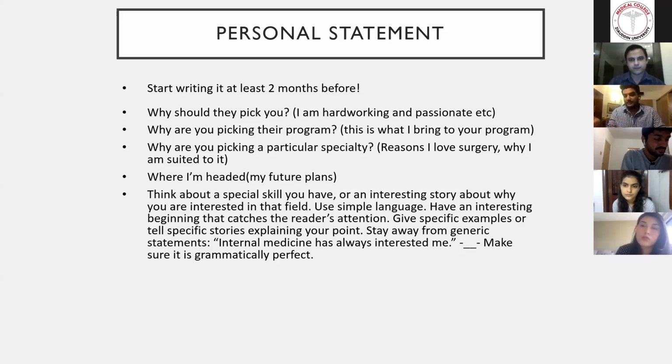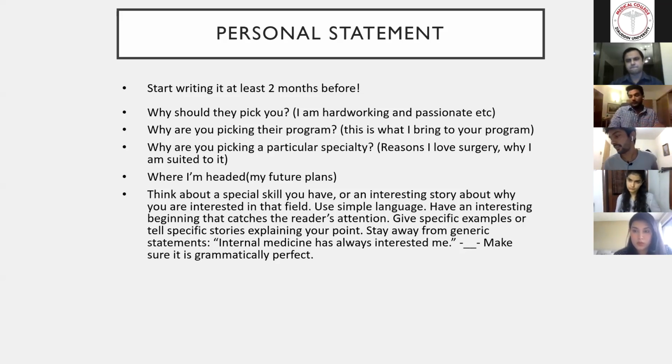Secondly, the format of the MSBE has changed. Our cycle, which we applied in, was the first cycle that had the new MSBE format, which is why I think a lot of programs were lenient with the old format even. But moving forward, they're not going to be that lenient, and they will expect your university to send in your MSBEs according to the new format. It is not just something where you try and see if your university can do it for you. You have to push for it.